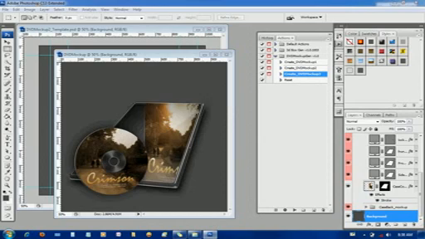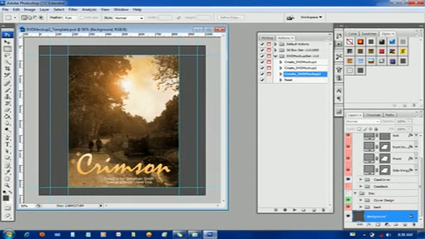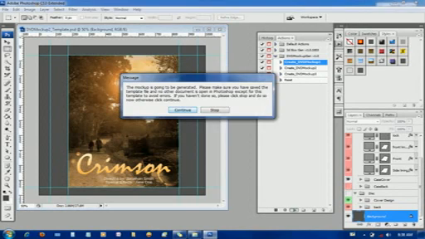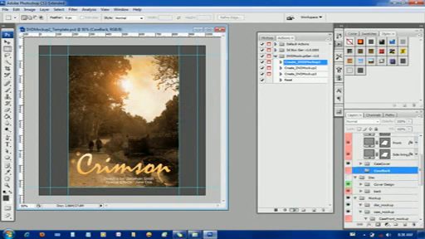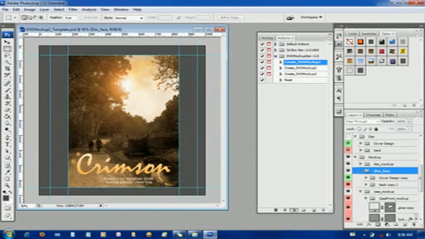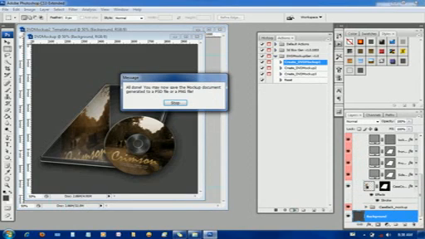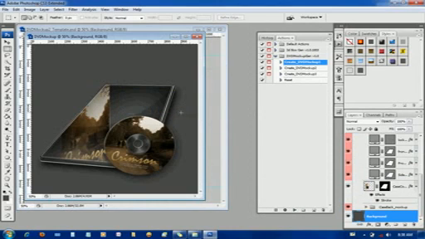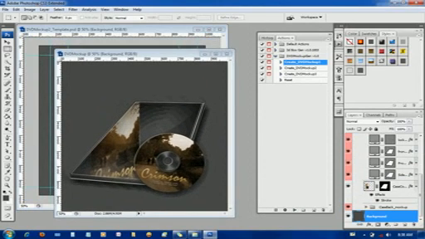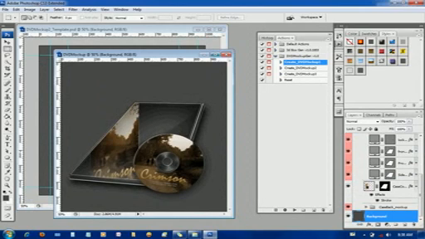So that's okay. Now let's try to run the other action. Okay, so as you can see, it yields the incorrect result, but it still runs.